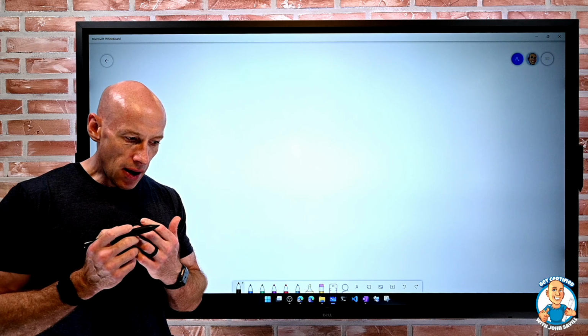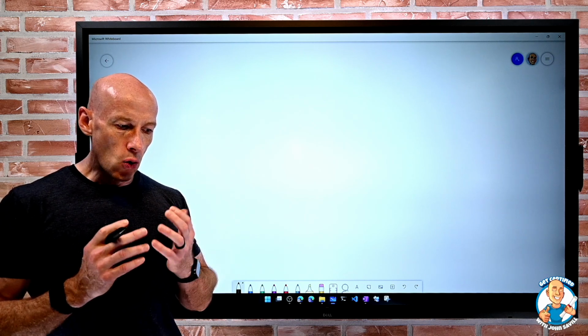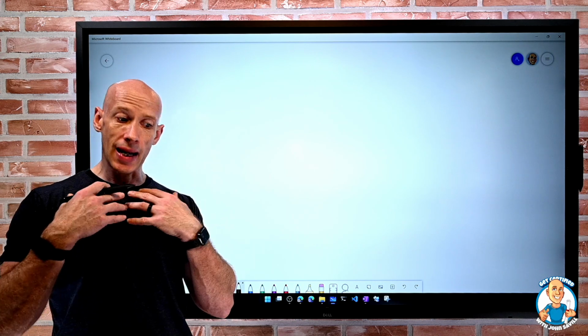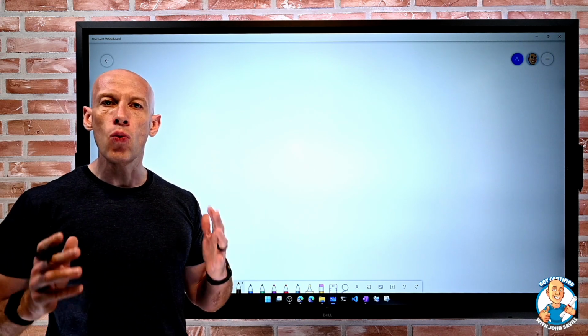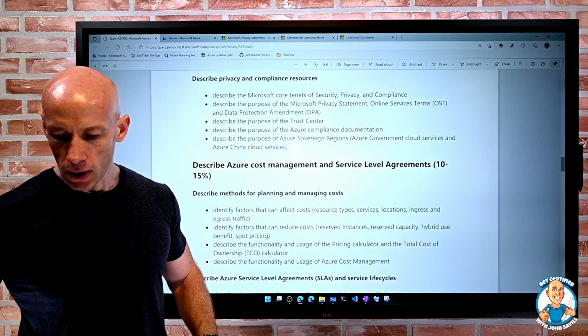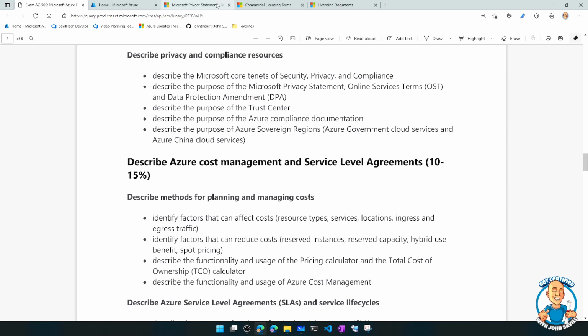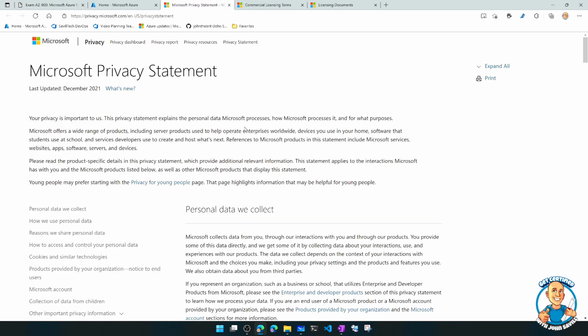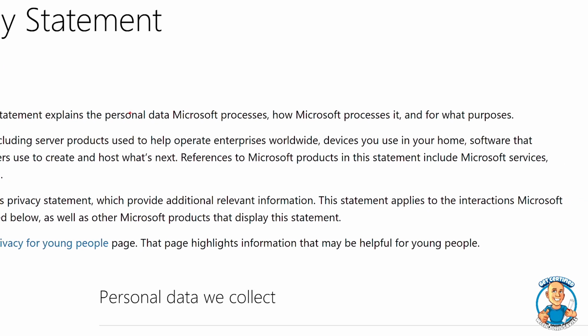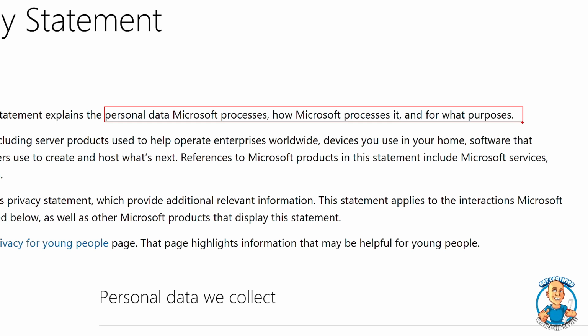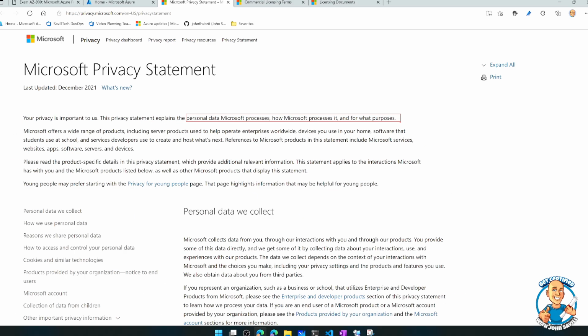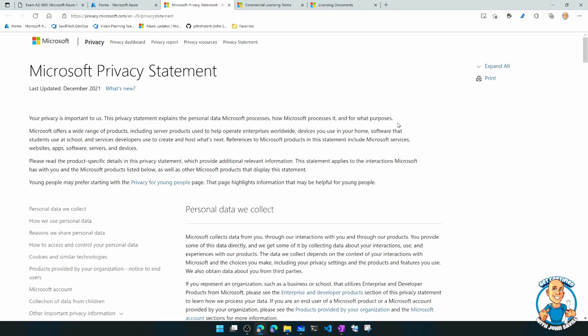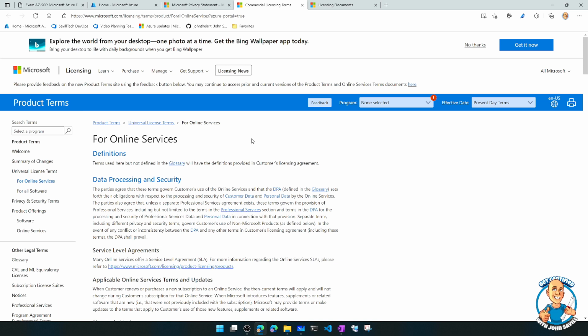So firstly, I can think about this Microsoft Privacy Statement. This is all about the idea of the personal data Microsoft collects, how it's used, and for what purpose. So we can absolutely go and look at that document. You do not have to have read this in detail. The key point here is this exists, and the focus of this document is, as it stresses in the first sentence, the personal data Microsoft processes, how and for what purpose. So this is the document I would go and look at, the Microsoft Privacy Statement, to understand what it collects and why.